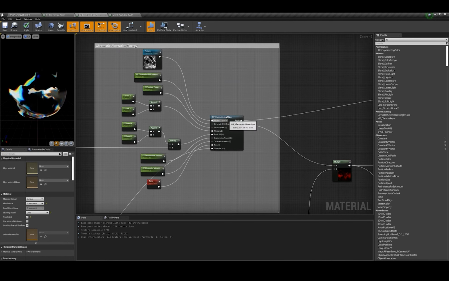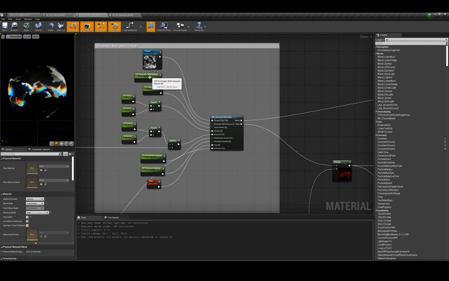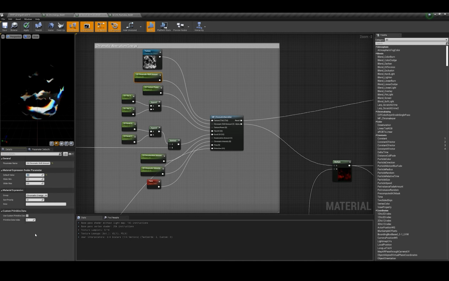So you should have a material function called chromatic aberration that I've created. It is not native to Unreal, but it should be in the project file. I'm not going to go into the details of how this works, but basically you're going to hook up your texture. You have a chromatic shift amount, which is going to determine how much RGB shift you see. So if I go to 0, you'll see there's none. We're going to give it a value of 5 so we see it.